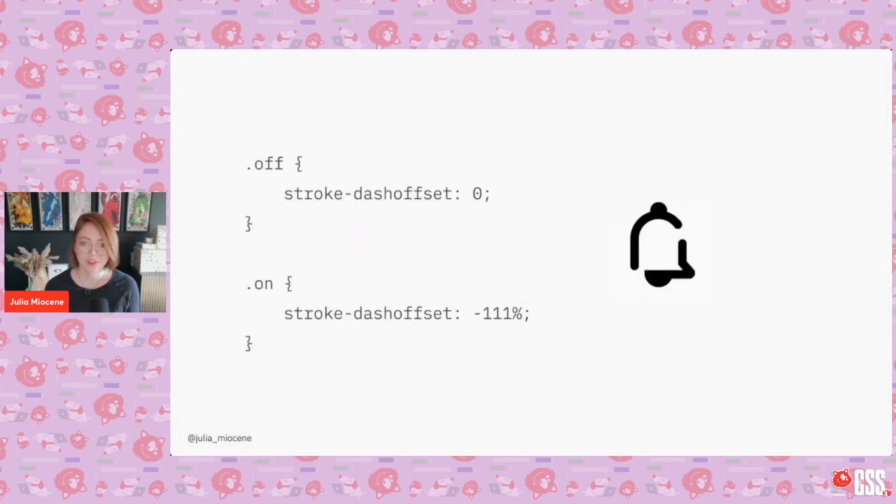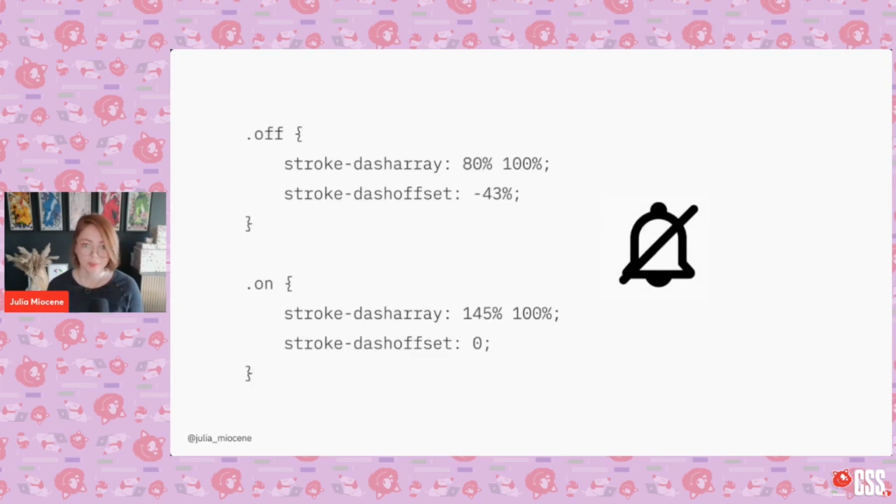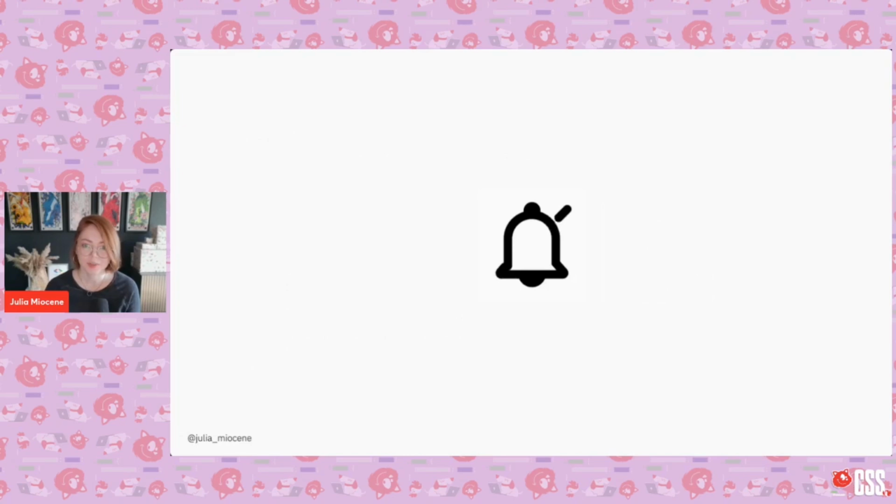For the line animation, I moved the starting point of the line with the stroke-dashoffset property. It just moves the starting point of this line. The bottom bell part is a little bit more complicated since it's changing the length of the line. In this case, I can set the dash size with the stroke-dasharray property and change its size and starting point, and it will look like real morphing. The final animation looks like a professional animation made in one of the animation editors.